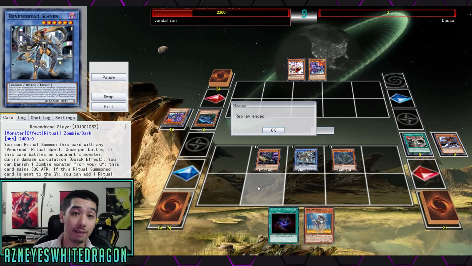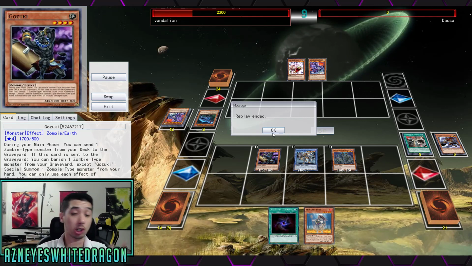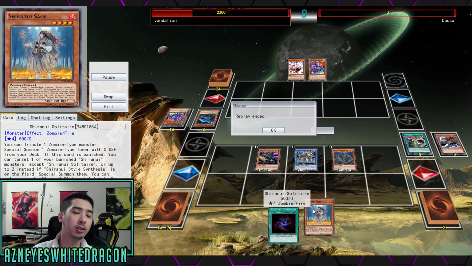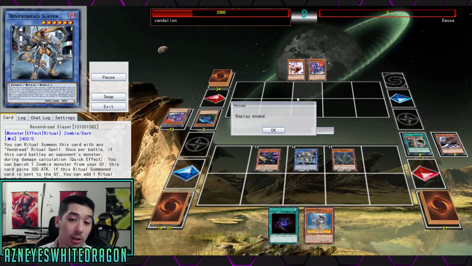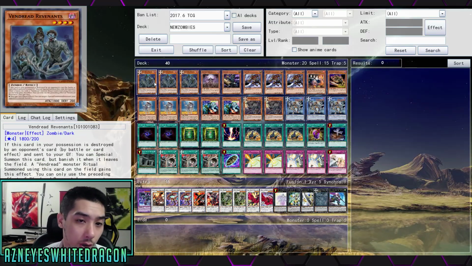So Vandalion, that was really good. Shoutouts to you, man. Now I'm going to go more in depth and talk a little bit more about some of the cards, because there's a ton of zombie support. Zombies have an excellent amount of support, and there is also the newer synchro support that we got a while back for the zombies, the Shrenuis. But anyways, let's jump into the deck profile and talk a little bit about this build as well as about the deck, for those of you guys that are interested in perhaps building it.